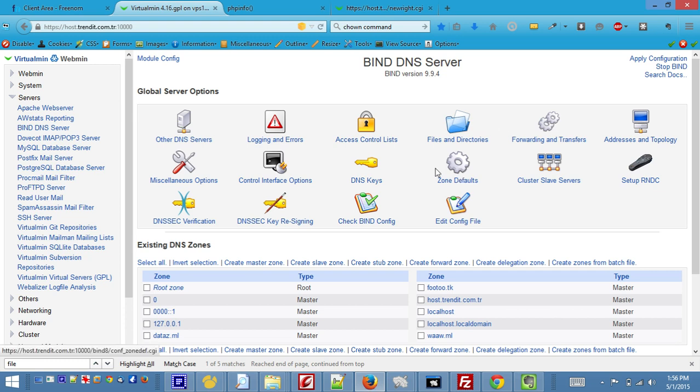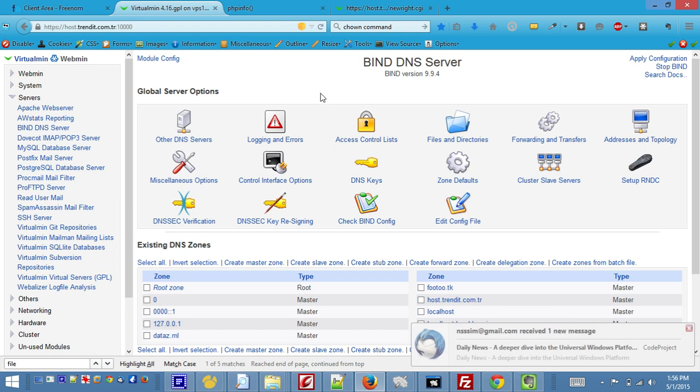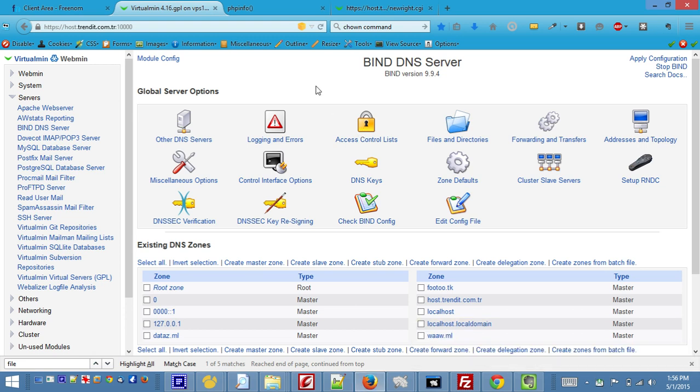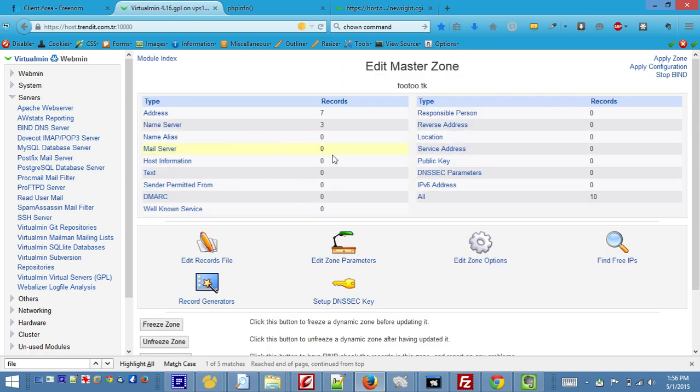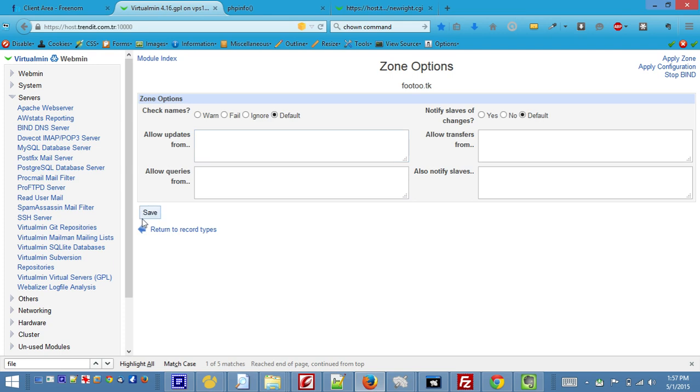One thing I forgot to mention, which is very important, is the zone defaults. Where is my foo2 here? This one. So I'm done with it. Oh, there is one thing, edit zone options, I guess. No, sorry.